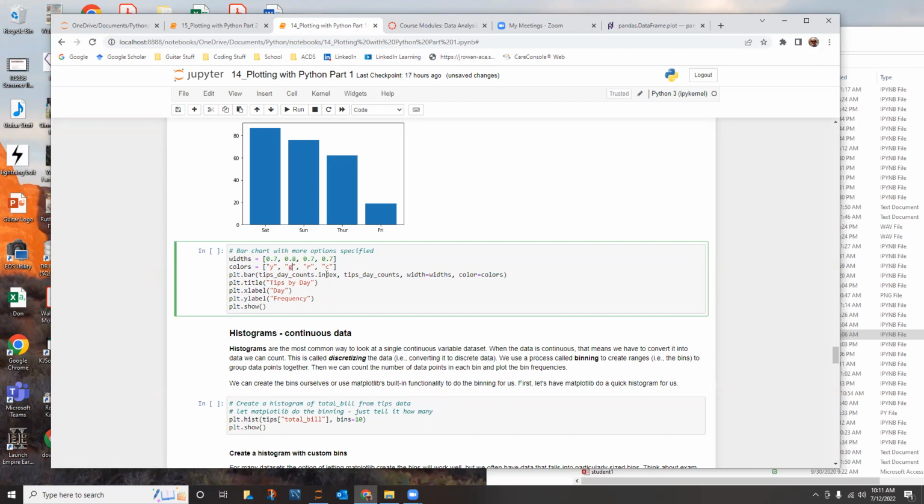Tips day counts is the number of tabs, number of bills that came in on those days of the week. And then we're setting width equal to widths using this list up here, and color equal to colors using this list. And then we're setting a title, we're setting a day, we're setting a frequency, and then at the end we clean it up with our plot.show.